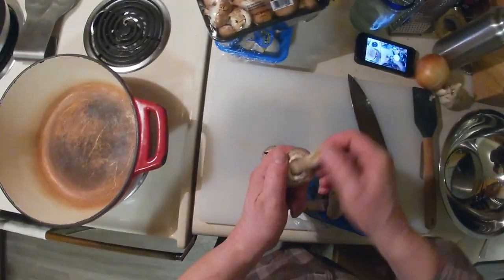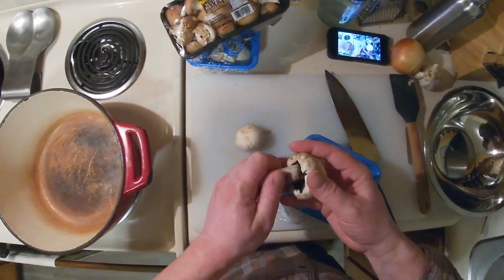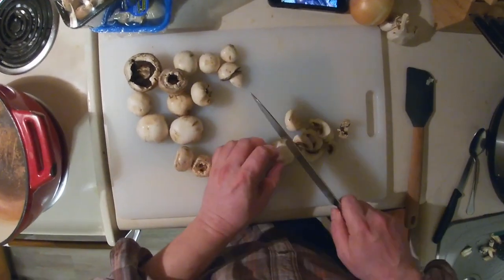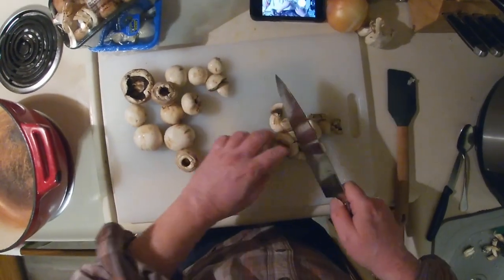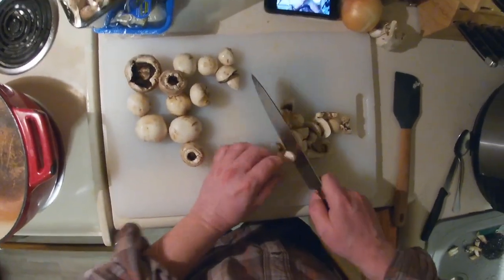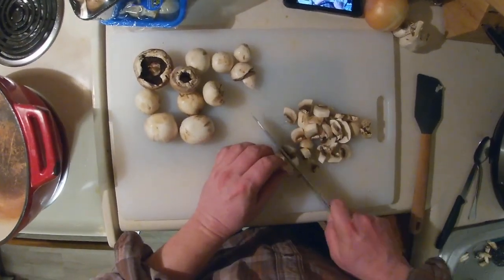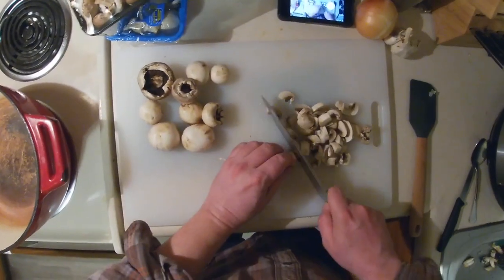What we start doing is these little stems, they come right off. Super easy. We're just gonna cut these into rough chunks. We can cut them into quarters or whatever we want. I think the basic idea is the smaller you cut them, the quicker they'll cook.